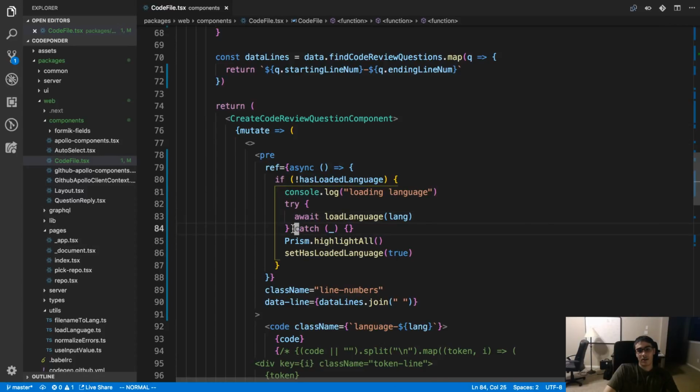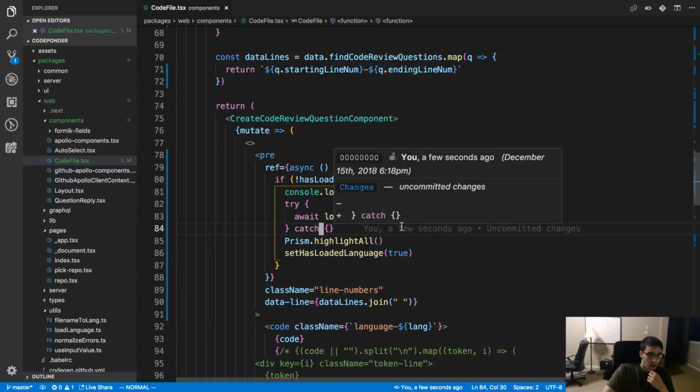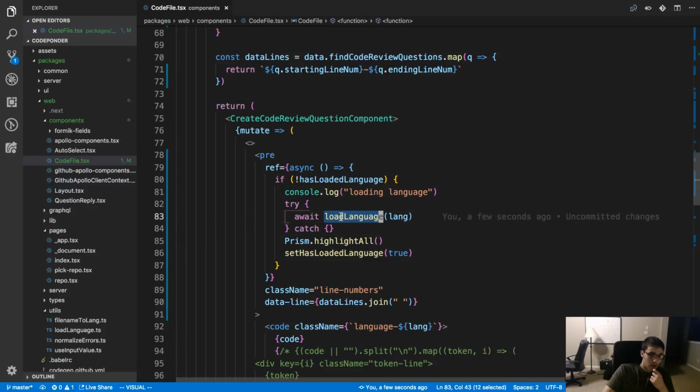Oh, can I just do this? Or are you talking about if you don't care if there's an error, you can omit the braces from the error object? Oh, like that. There we are. Cool, I didn't know that. That's a cool little trick. Yeah, because we don't care about the error here. We just want to try loading the language.